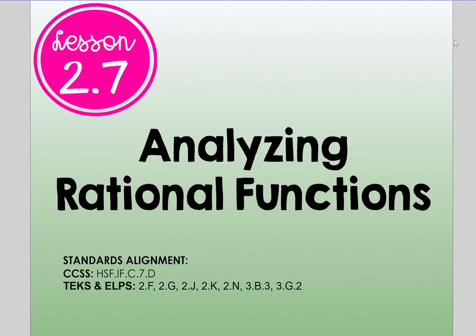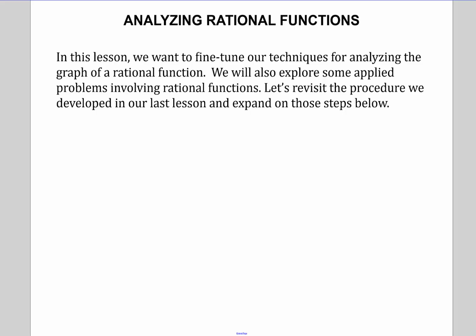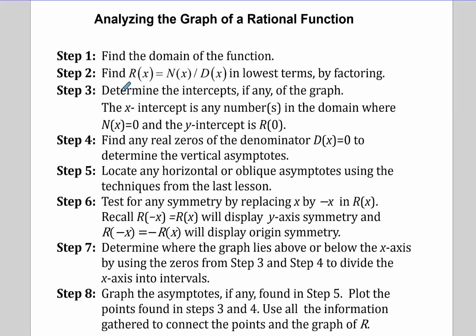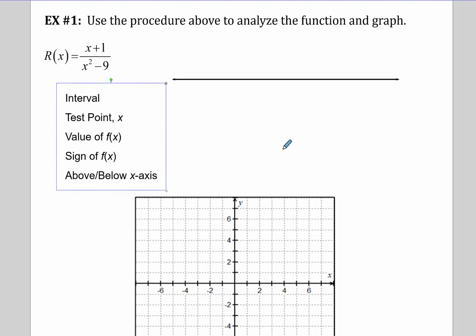Hey everybody, Lesson 7, we're looking at analyzing rational functions today. We're going to explore and refine our techniques for graphing rational functions a little more in detail. Last time we had developed a procedure that was 4 or 5 steps long, and today we want to add into those steps, maybe thinking about symmetry, and talking about whether the graph lies above or below the x-axis and how to put all of that together to draw a rational function when you don't have access to a calculator.